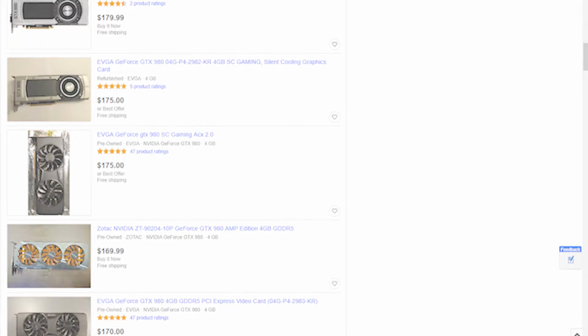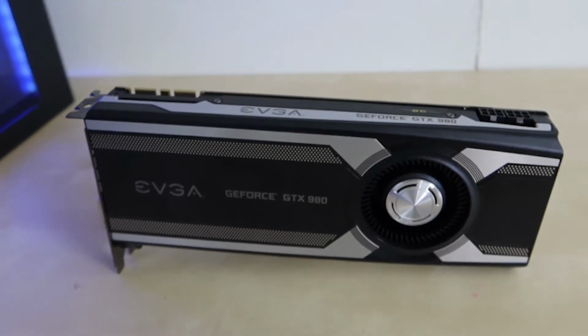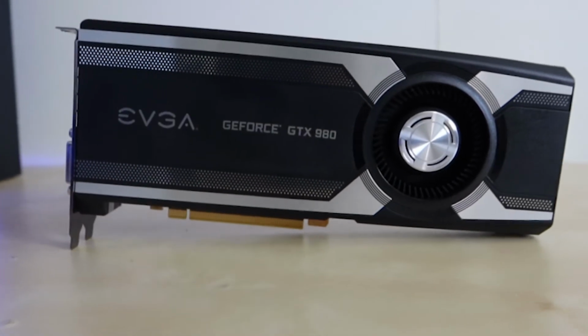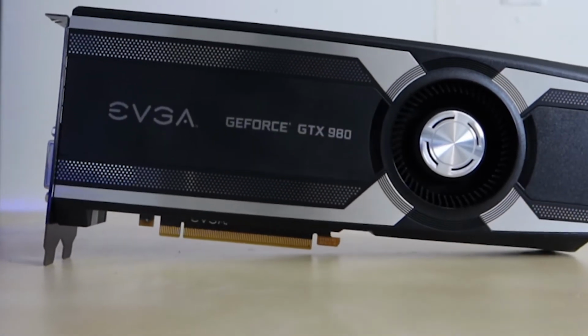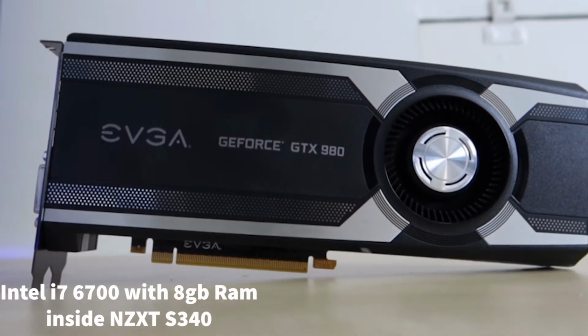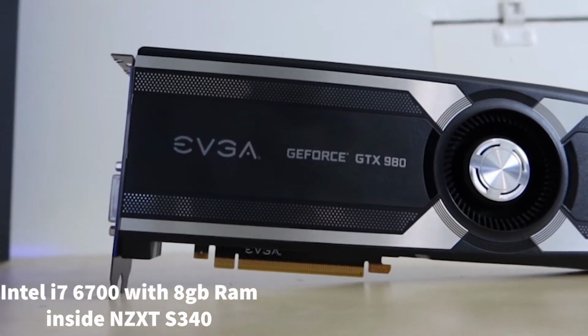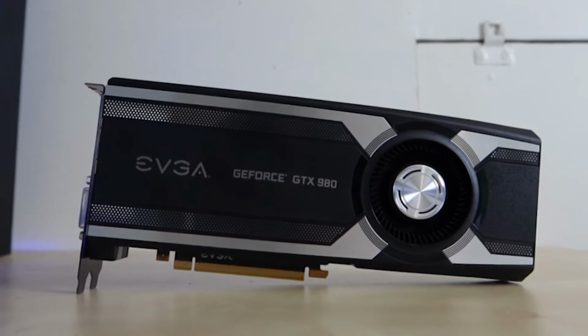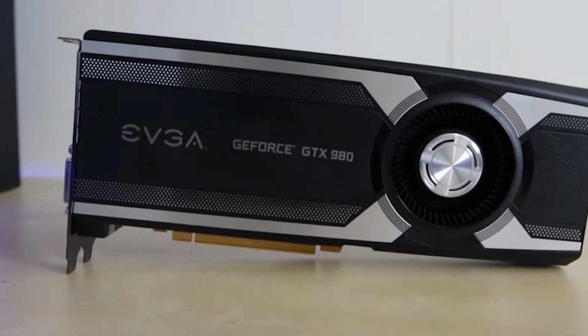For the testing rig, I decided to use the same configuration as the RX 570 video that I recently did, which you can check up right here. It's rocking an Intel i7 6700 with 8 gigs of RAM inside an old NZXT S340 case. Now let's jump into the benchmarks and see how well this card performs.